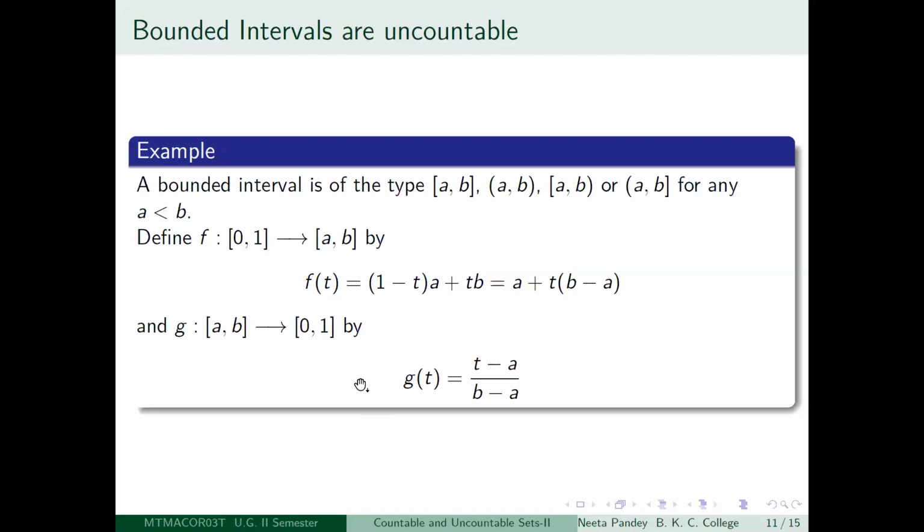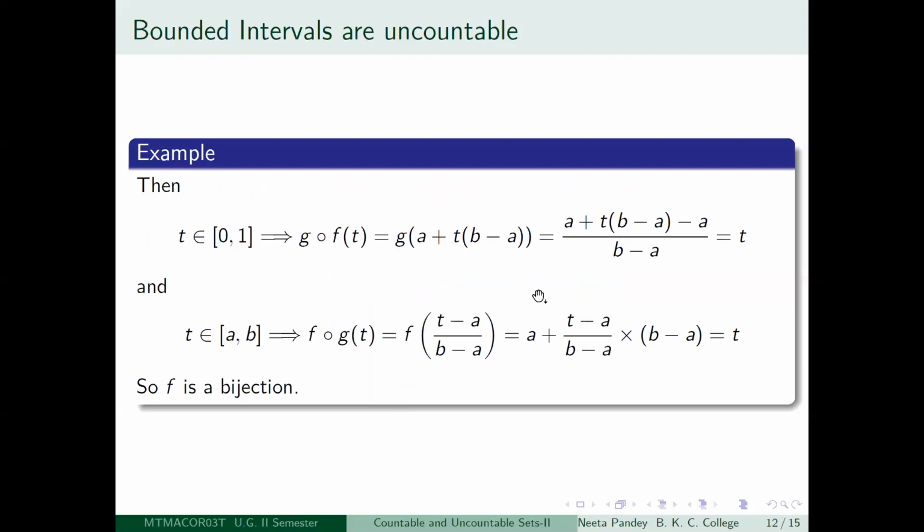So calculate from there, you will get the value of m and c, and you will see that the formula will look like this. g(t) = (1/(b − a))·t − a/(b − a). So if you write it in a shorter form, it looks like (t − a)/(b − a). It is obvious from this that g(a) is equal to 0 and g(b) is equal to 1. And then it is a simple job to just check whether g∘f and f∘g are identity maps or not. So I have done that in detail.